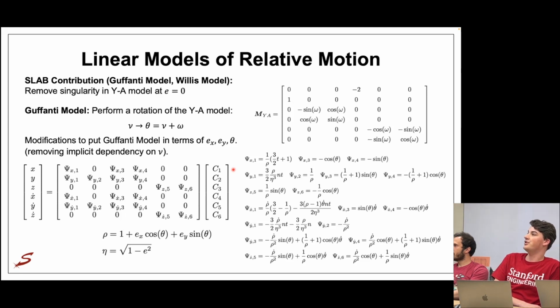So the trick is that you can perform a rotation of the Yamanaka-Ericksen model by this rotation matrix right here, which allows you to transform the reliance on true anomaly into a reliance on the true argument of latitude instead, which is defined well in a circular orbit. By performing that simple transformation, we arrive at a new linear model where rho has a different definition in terms of the relative or the absolute eccentricity vector and true argument of latitude. And this will work in both circular orbits and eccentric orbits. So this is the linear relative motion model that I am going to use in my work.